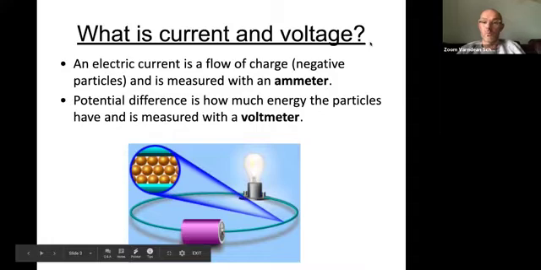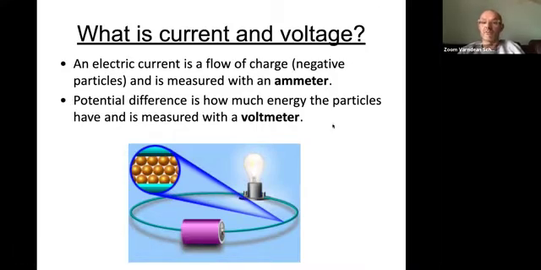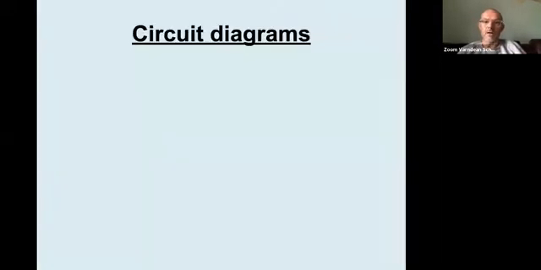So when you come to read through these slides before you do your work, make sure that you have a really good look at this one with the definition on, because that's really important. And it looks like a few people didn't quite remember that. Okay, so circuit diagrams. One of the things that you're going to get set to do at the end of this, for your week's work, is to draw some circuit diagrams.